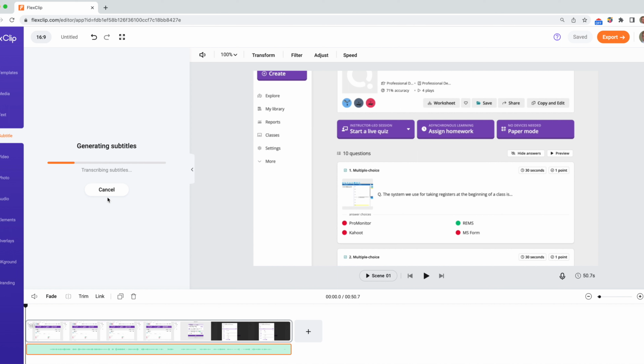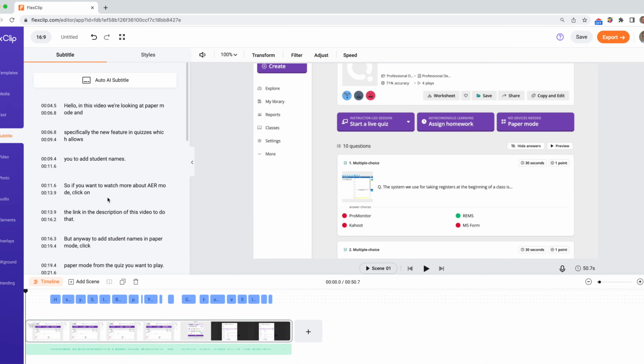I suppose my only frustration is that it requires you to have both an audio file separate from your video file. And for some of you, I'm sure that's fine if you've got a separate audio recording device and you're capturing your video on a different type of device. But if you're using more of a screen recording feature where it's all in one, you have to extract your audio separately. But let's see, it's just working through the process now.